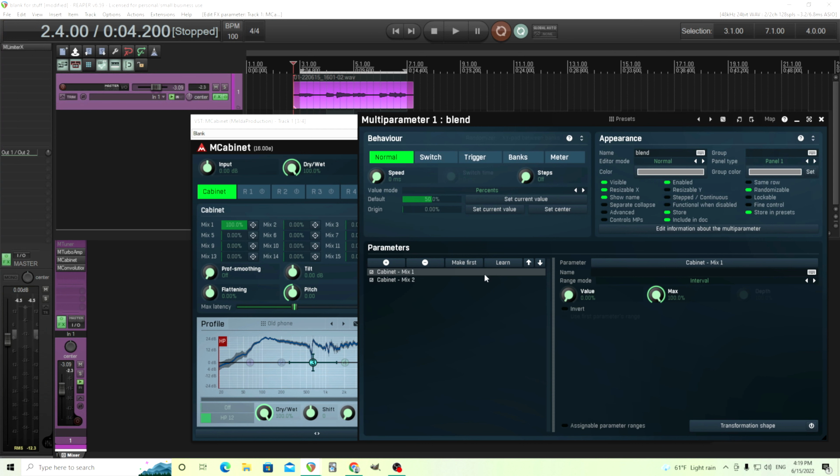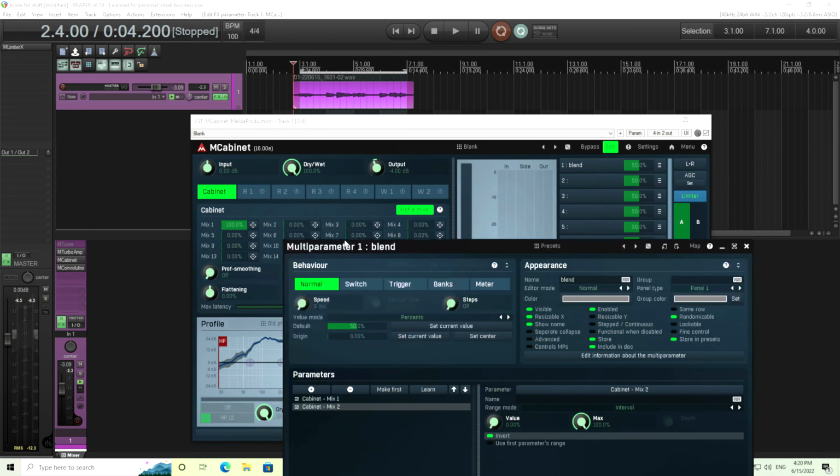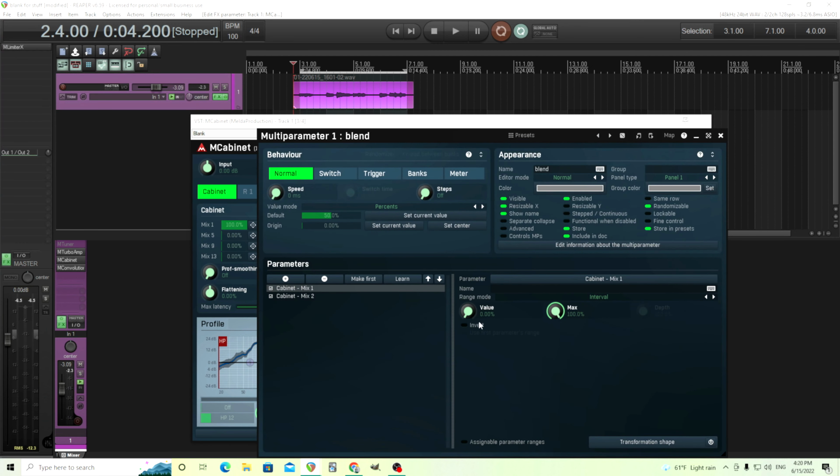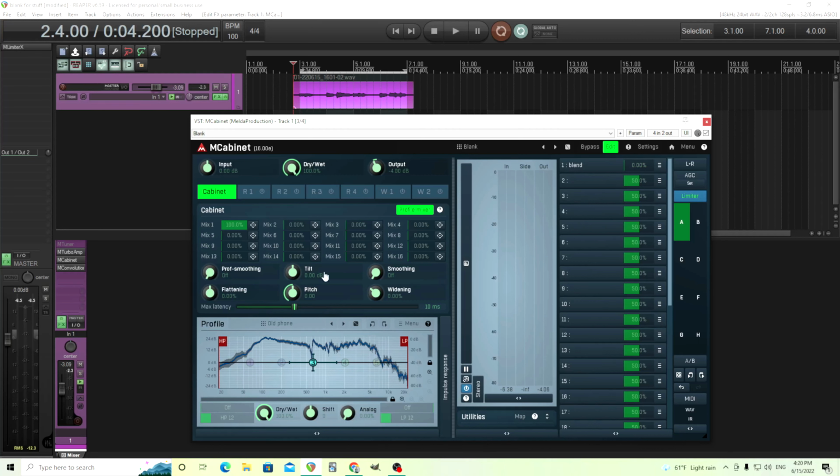So as we move this one up, it goes from 0 to 100%. And this one, I think I'll probably invert it. Now, if I did this correctly, it should blend between them like this. There we go. And in fact, I actually wanted the other way. I'll do this one inverted and this one uninverted. So that way when we have it at zero, it's like this on the actual guitar speaker. And then it goes to the phone speaker. So as I play it, I'll move this and you can hear it.